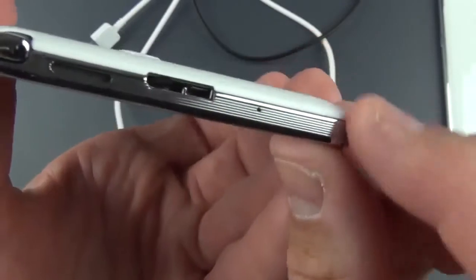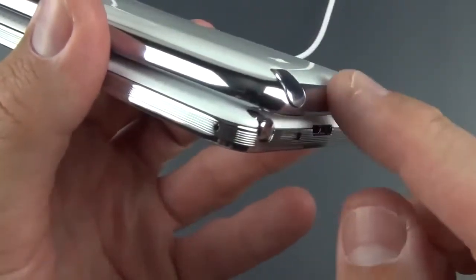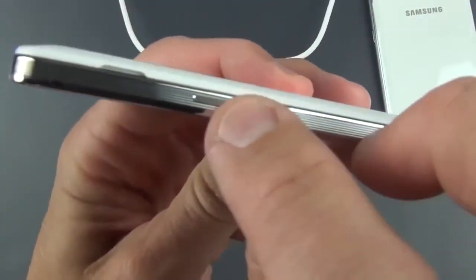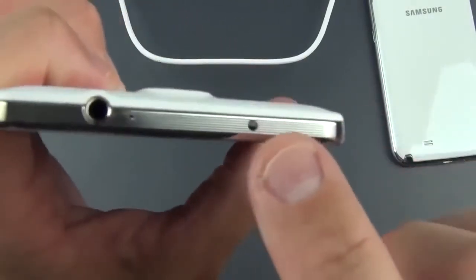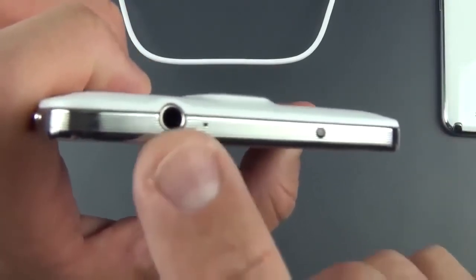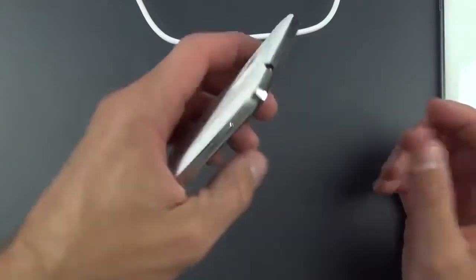Down at the bottom is one of the microphones. Along the side you have a ribbed pattern that picks up on the notebook design theme — it looks like pages of a book. There's another microphone on the side, the power/sleep-wake button, a thumbnail port for popping off the back panel, an IR blaster up top (now common on all 2013 Samsung devices for controlling AV equipment), a noise cancellation microphone, and a headphone jack. On the left side you have the volume rocker.